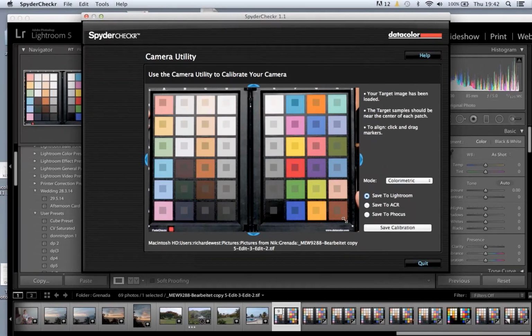So just in case you haven't shot that square on, or you've not got it quite cropped correctly, you can just move that around until you get each of those squares over the relevant one. So obviously, unless you shot it upside down, they should be the right squares. You can't shuffle them around, basically. It's just a case of moving it from a perspective point of view so it's in the right place.